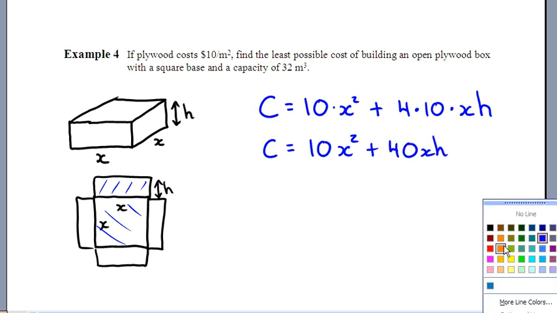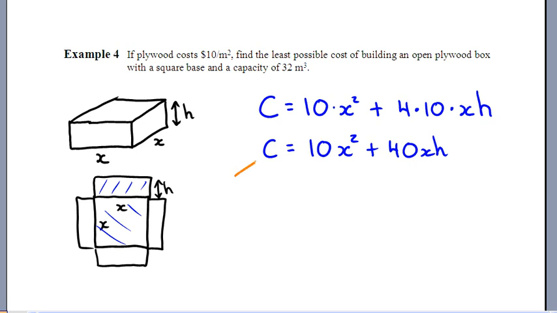Okay, so here's what's going through my mind as I look at this right now. I'm going to try to make this as small as I can, right? Looking for a minimum. And I'm a little bit annoyed because right now I've got 2 variables. This is bad news, right? To have 2 variables over here on that right-hand side. So I've got to get rid of those, or one of those variables. I've got to look for a constraint.